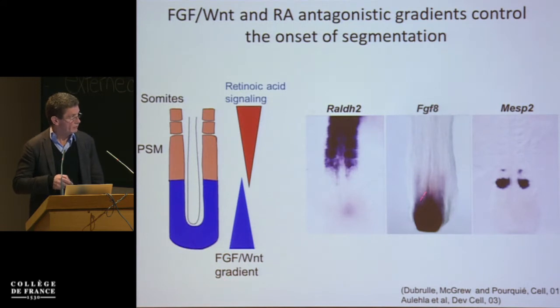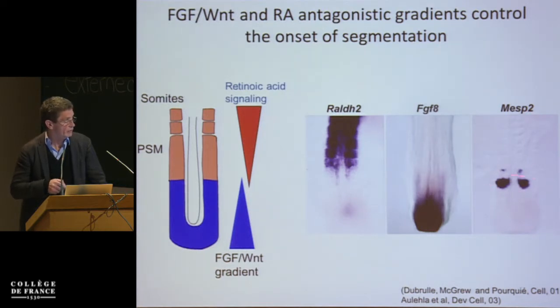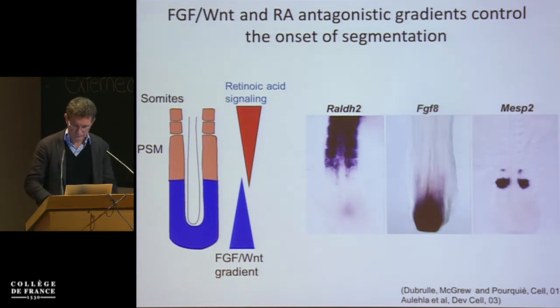signaling. So this is, for instance, the expression of FGF8, one of the FGF ligands, the mRNA level, which forms a posterior to anterior gradient, which is antagonized by a system of an anterior gradient of retinoic acid signaling, which is produced by, so this is the RDH2, which is the biosynthetic enzyme for retinoic acid, which is expressed in the somatic region. So these two sets of gradients antagonize, and this is thought to play a role in the positioning of the segmental response, that is the formation of the genetic stripes that will ultimately become the segment.